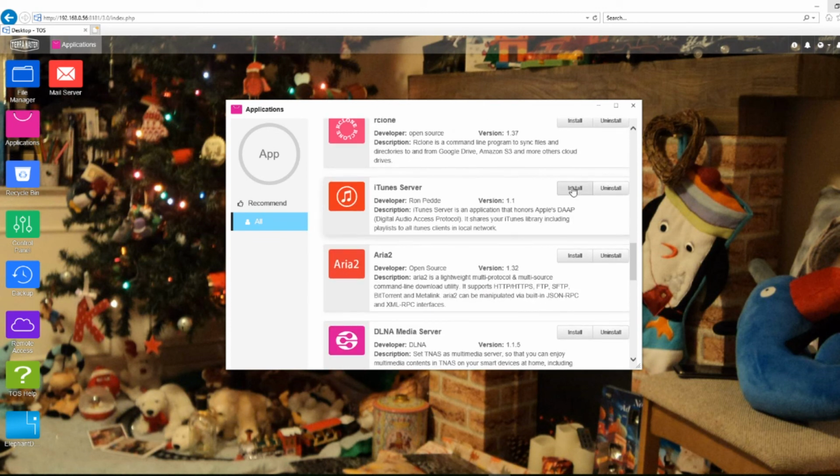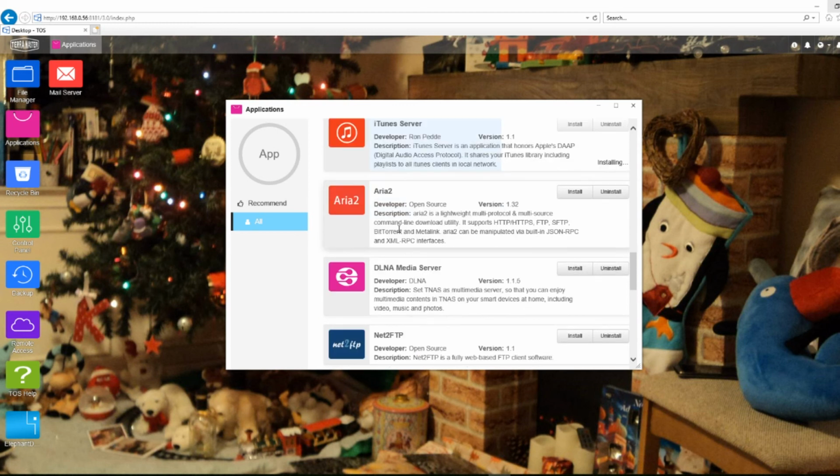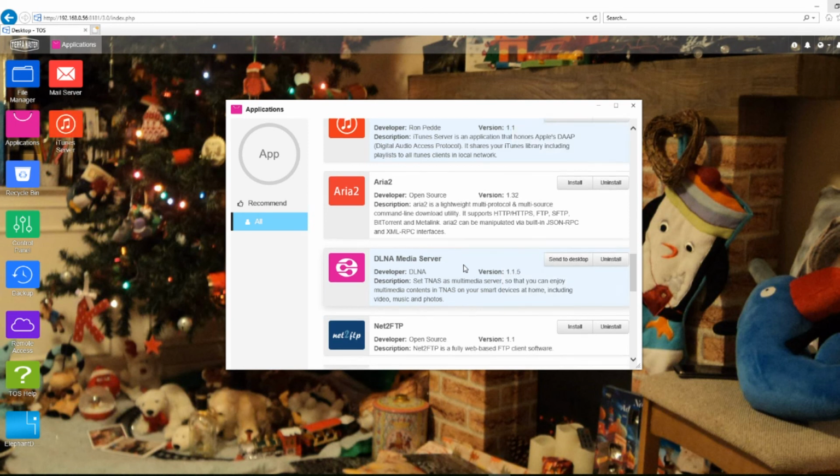Then again, iTunes Server for those that want to run Sonos Play or a Bose system. iTunes Server will let you run all of your music on your NAS as an iTunes server. It will sort through the protocol, sort through all the names and the files, and therefore be picked up a great deal easier by your home multimedia systems. DLNA Media Server gives our media, our TV shows, our music, our movies, our pictures and more on the NAS the ability to be picked up by our smart TVs, our laptops, our iPods and more.